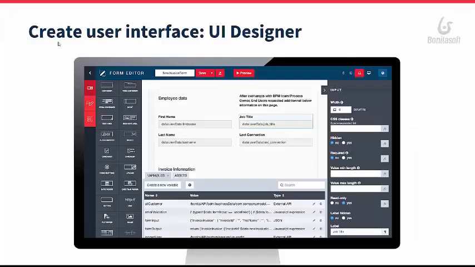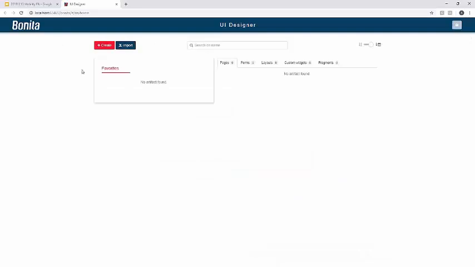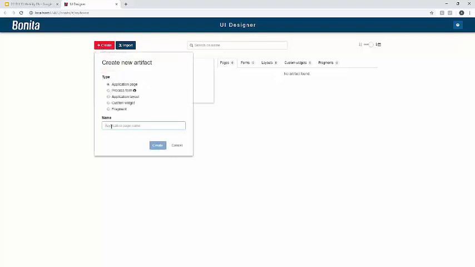It's available from here. The UI designer is a web application, so you can see it here. If I start it, I find one tab for what we call pages and one for what we call forms, but the way to build pages or forms is quite the same. So here I will go with one page for my demonstration.